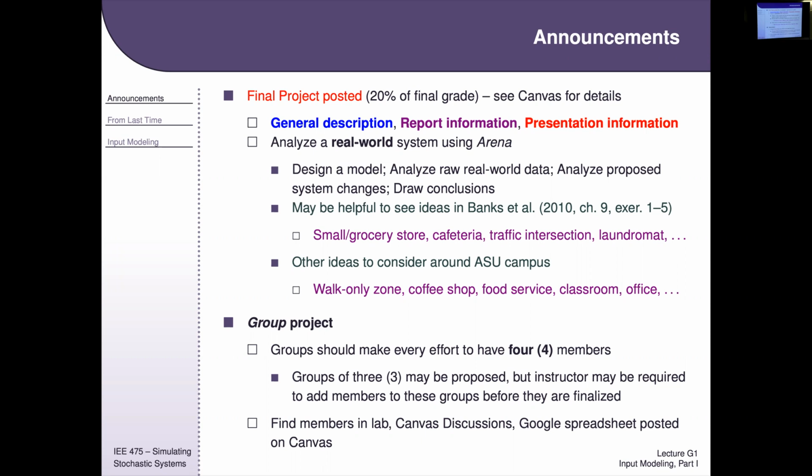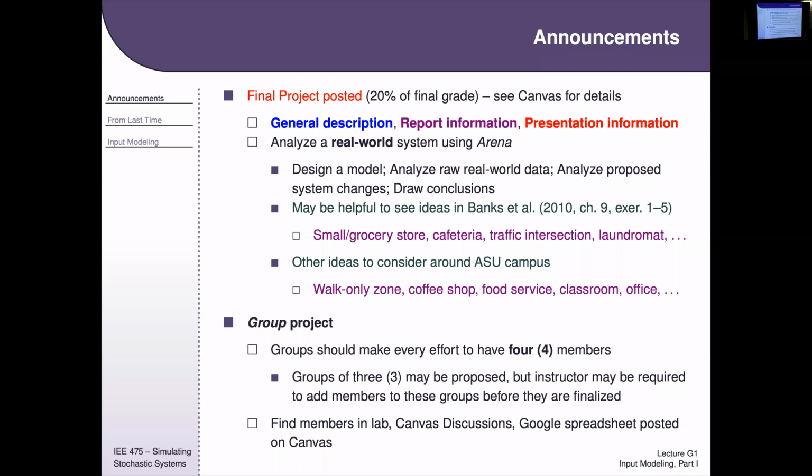The idea is you'll get together and look for a real world system. A lot of times we get coffee shops, restaurants, fast food places and things like that. But it's great if you've got something that moves out of those service spaces. Sometimes people say, this is my dad's guitar factory, or this is something I got involved with through my capstone, or this is a bank. It's always nice to spice up the portfolio of projects when we have a few more of those with other types of elements in them.